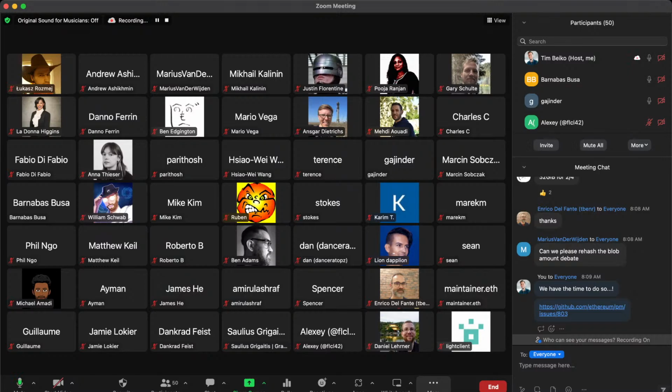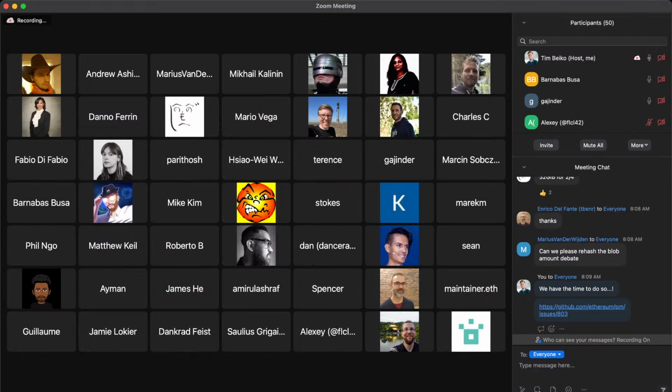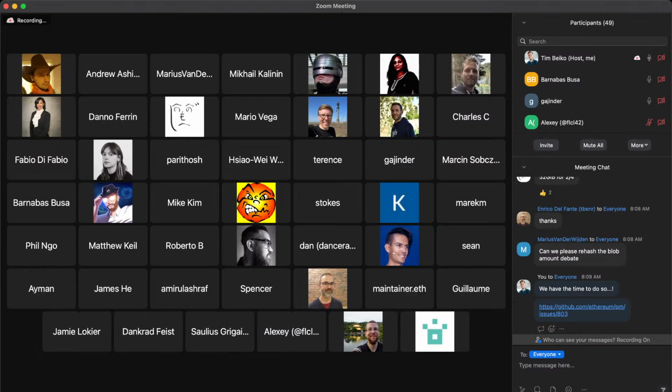Okay, so I assume this means for the purposes of Denkun, we should still consider Goerli and Sepolia as the main testnets. If there's a world where Denkun has already happened when this goes live, maybe not, but if this is going to go live in September, we shouldn't count on it as a testnet for this fork, correct?